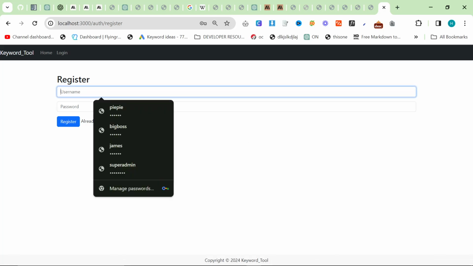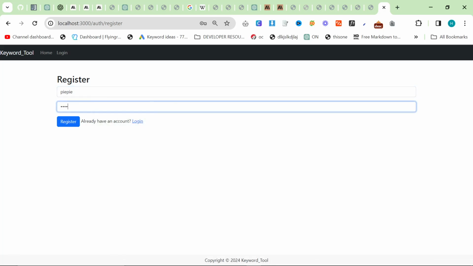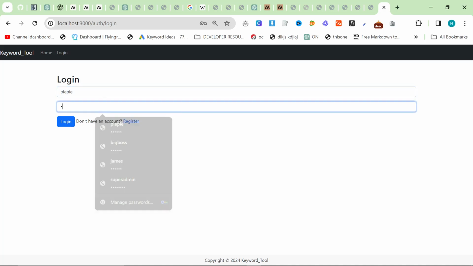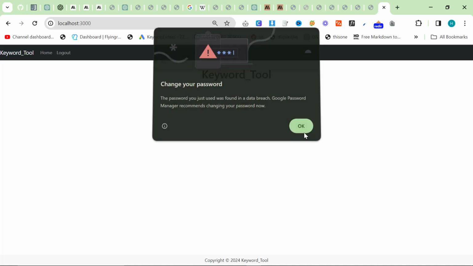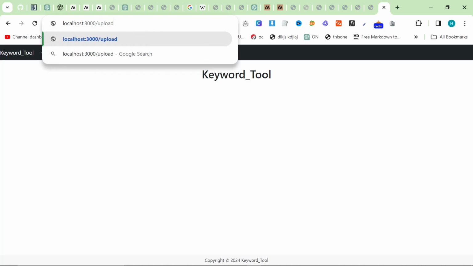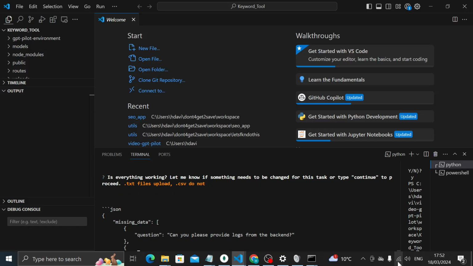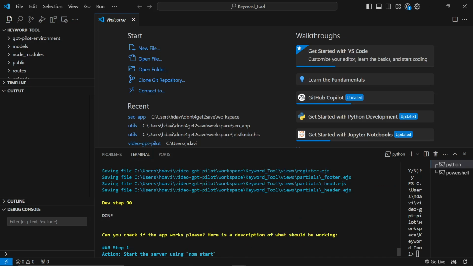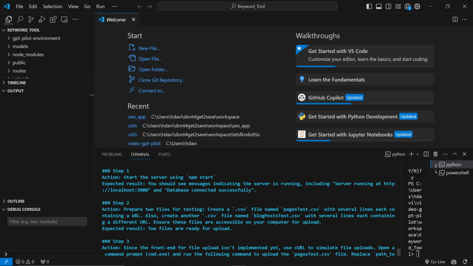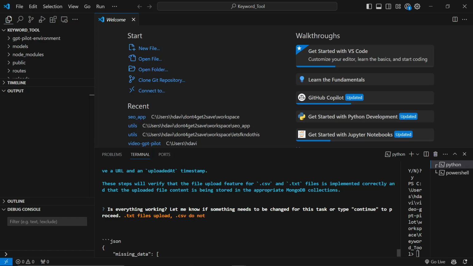Okay, so let's see if the registration process works on my app. Oh, I already have an account. It's kind of confusing how this works, but because it's in the same MongoDB, yeah. So I'm logged in, and if I go to /uploaded files, then there is nothing. So if you want to know how to really start to shape the app, basically every time you see this yellow and blue and they ask you to test, if something doesn't work, you have to tell it, or it will assume that everything is working.